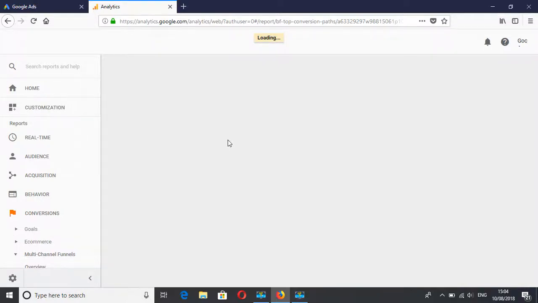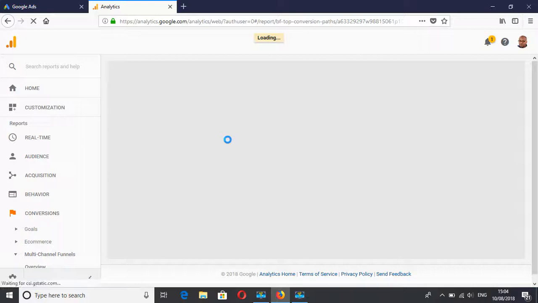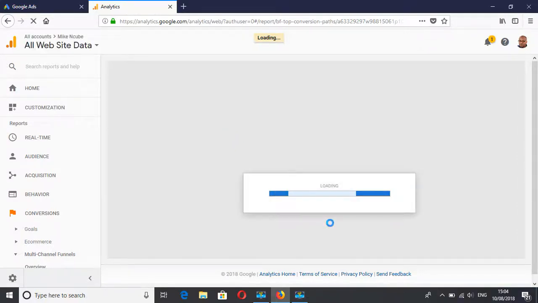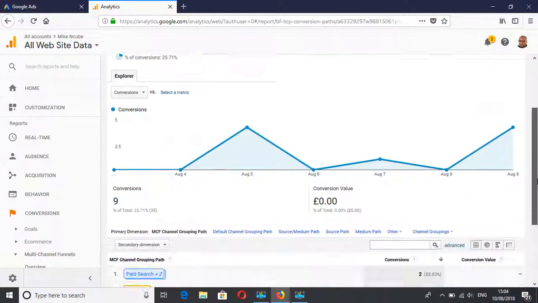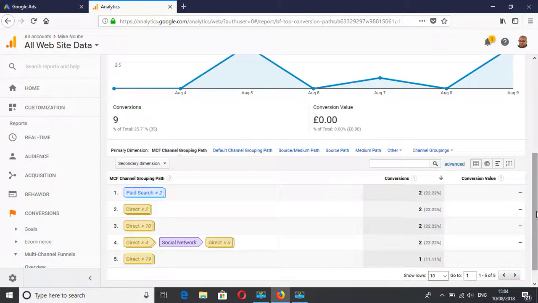So you can see that interaction between your channels in your multi-channel reports in top conversion paths. And for example, social media tends to play an early role in introducing people to your business, and maybe later people can convert through PPC and organic.